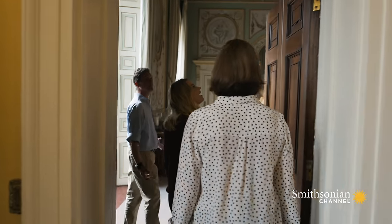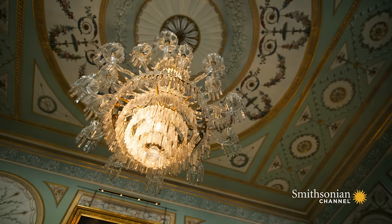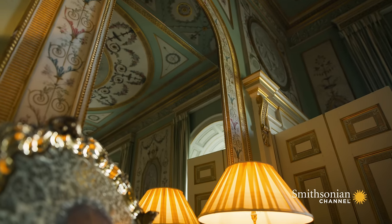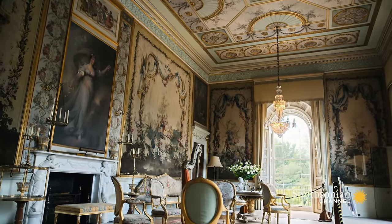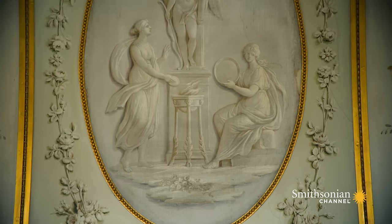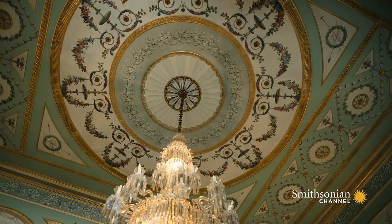So this is the state dining room. It's incredibly elaborate. It was hand-painted by two French artists who came over here and lived here, and they did this stateroom and the stateroom next door. You look at the roundels — those are actually painted. They're flat relief. Great skills. Incredible skills. And the colours are still very vibrant.